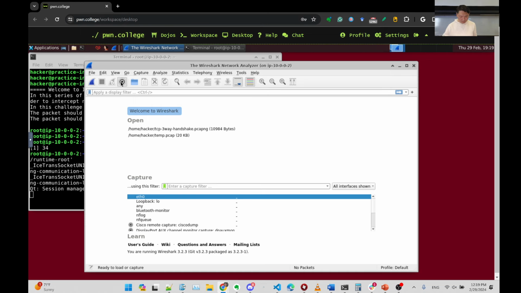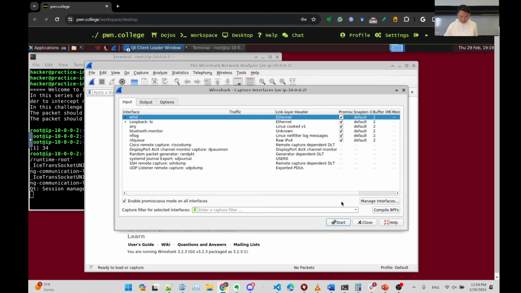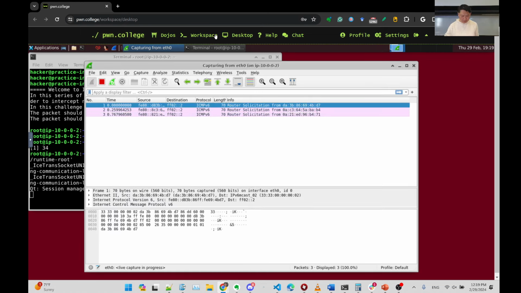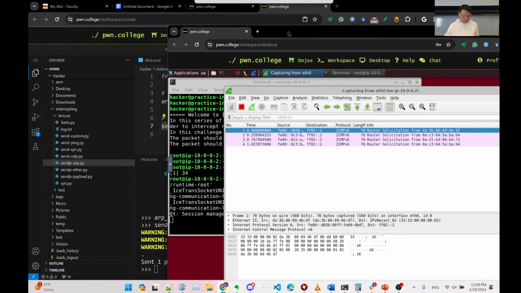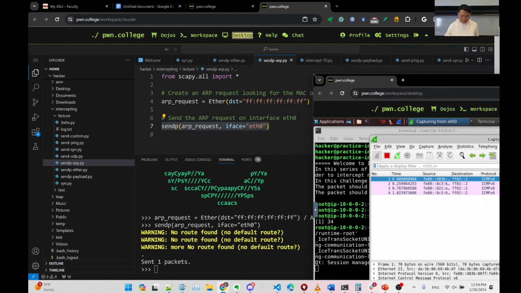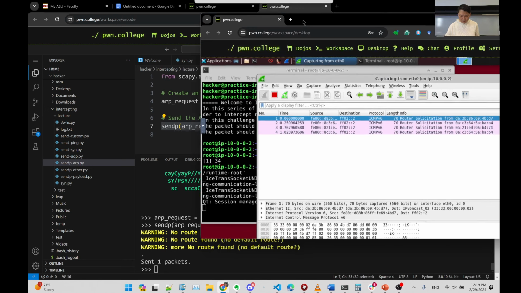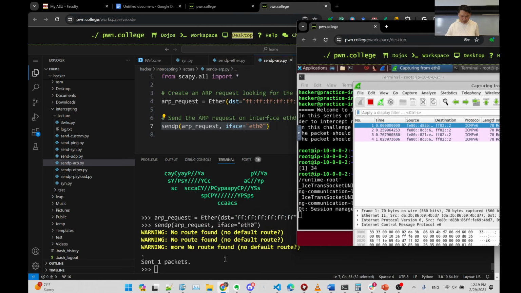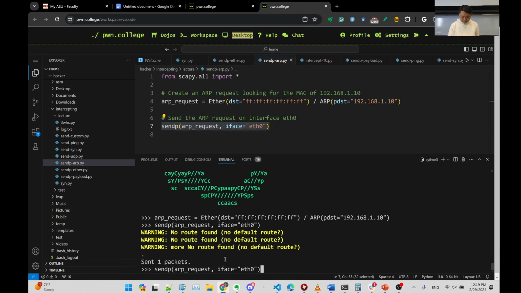Okay, and we can start on the interface eth0. Now okay, let's send again.